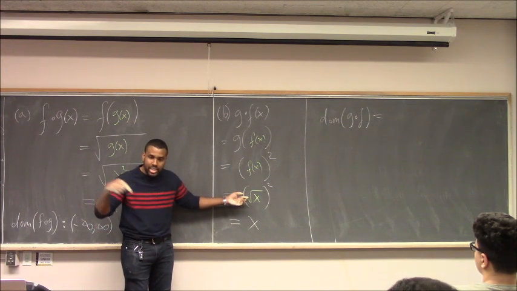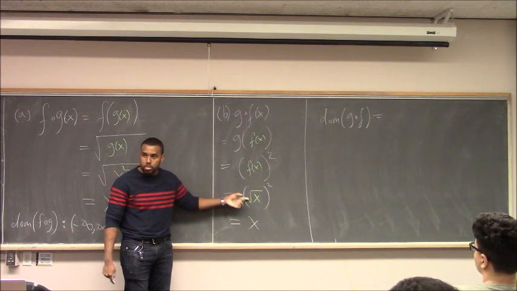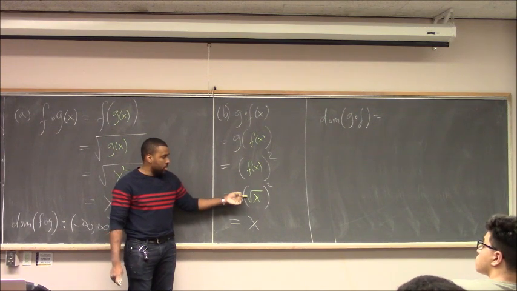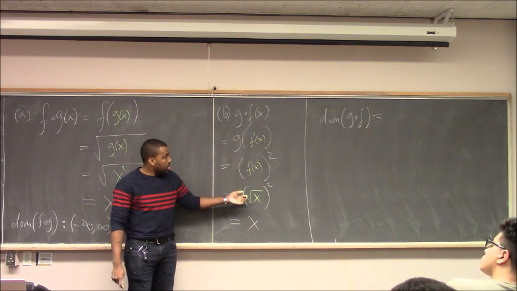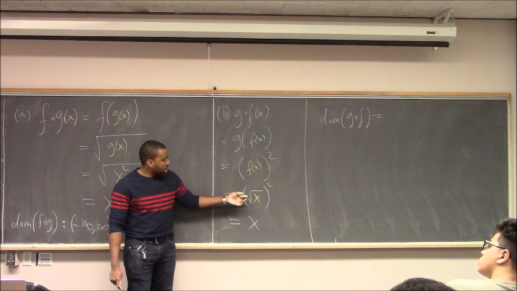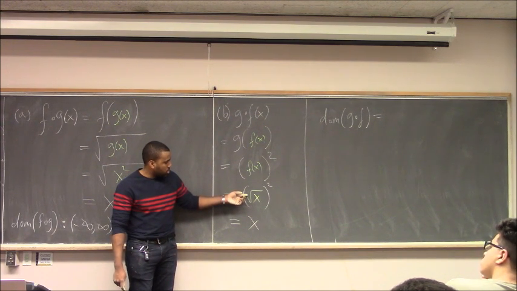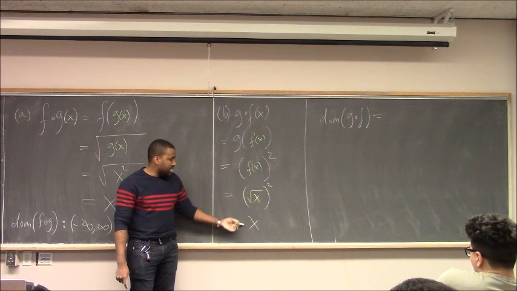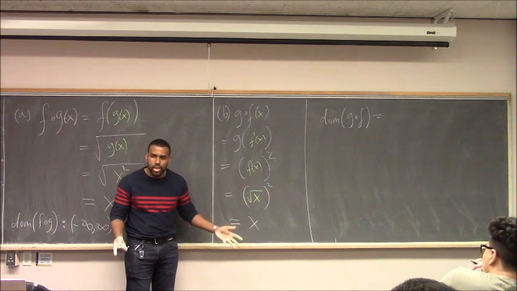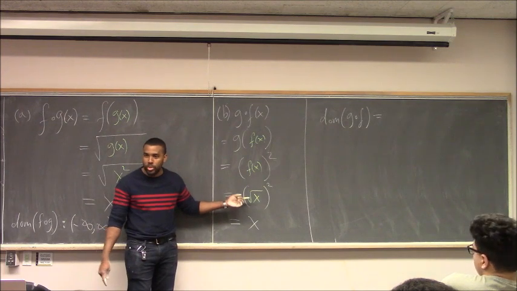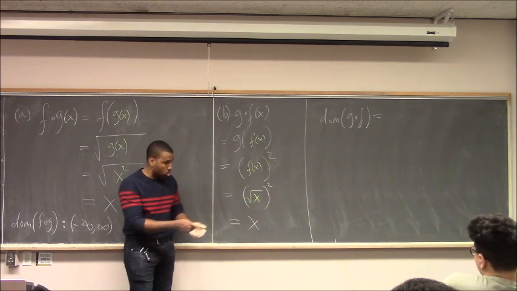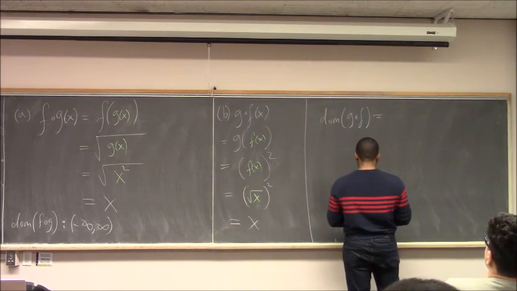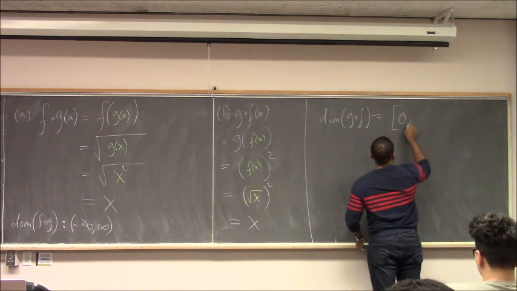Now, originally, if I'm plugging an x into this function, it would have to work in the green part, right? It would have to work in all possible definitions of the function. However, here, not all x's actually work, right? What x's do work here? It has to be 0 or bigger, right? So the fact that I simplified and now it looks like a polynomial, it's not really a polynomial. It's half of a polynomial. It's only the half that deals with the 0 or bigger, right? So here you had to worry about the domain of the input. So the domain of this is actually going to be 0 to infinity.